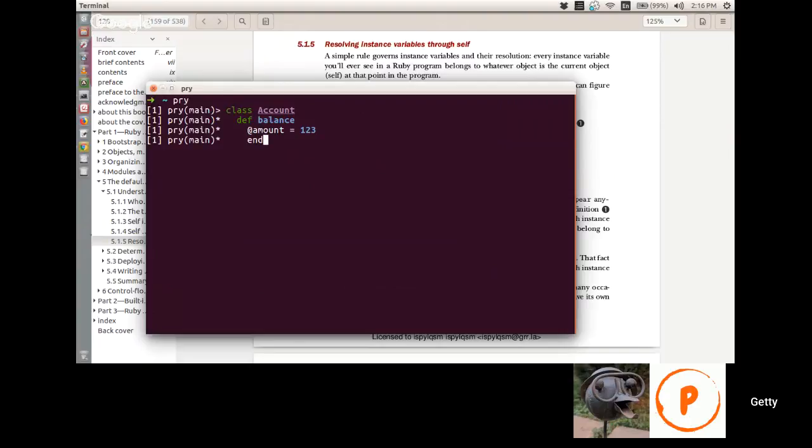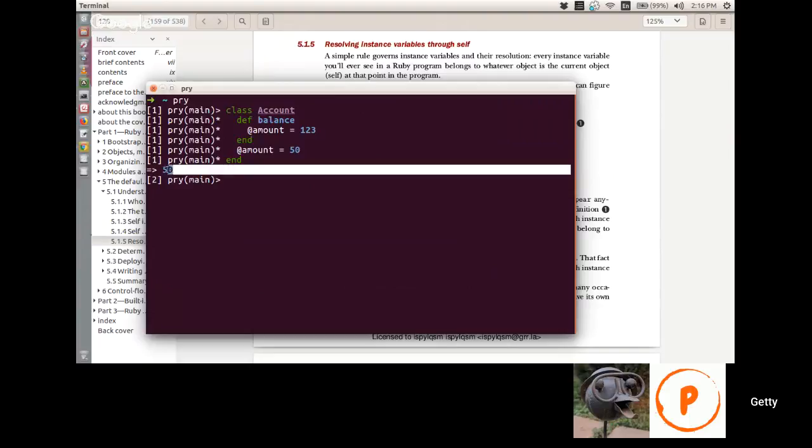Then I have again, oh, I have not printed it out. What am I typing? Okay, amount. Edit. So notice at this point, the return is 50. Why do you think it's returning 50?